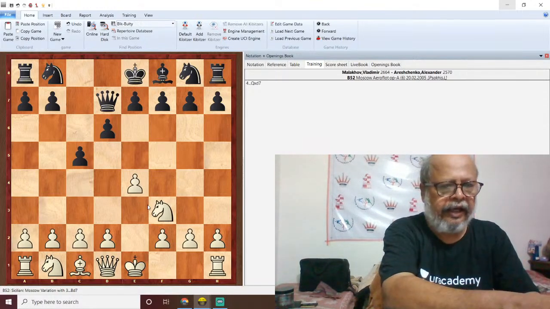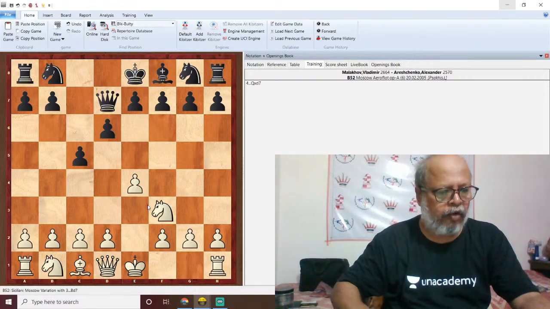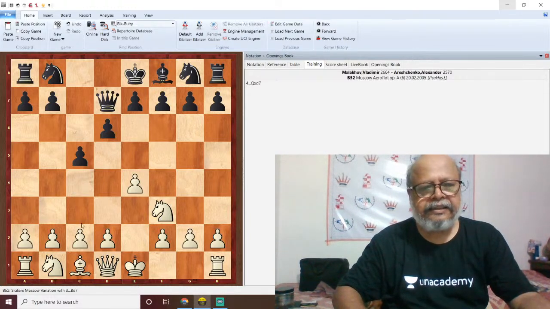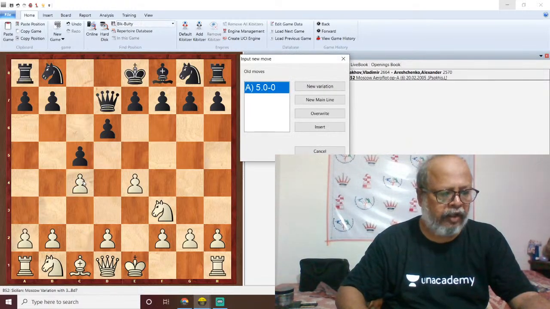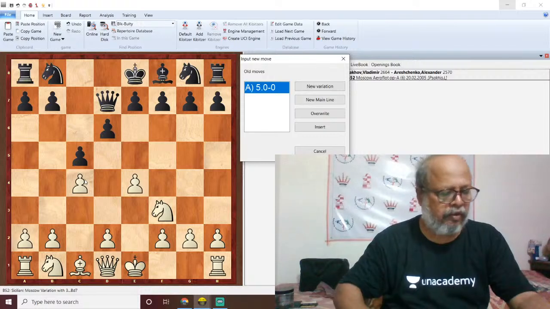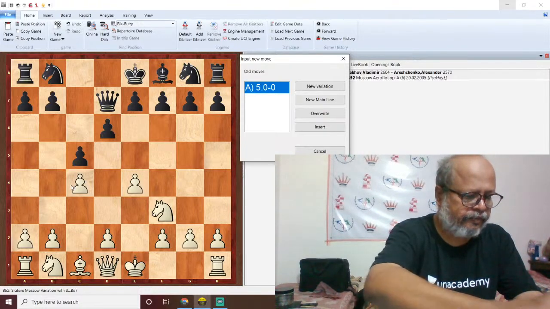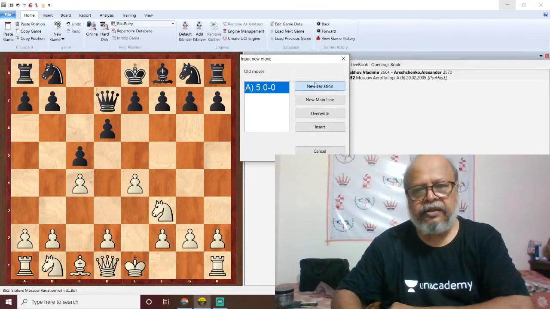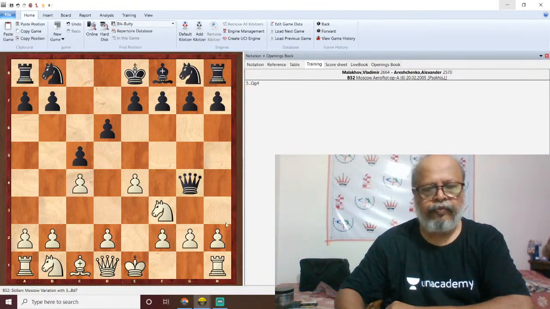Now here there is an opening trap involved. For example, here let us say c4. Now he can win a pawn. What is this? With queen g4.